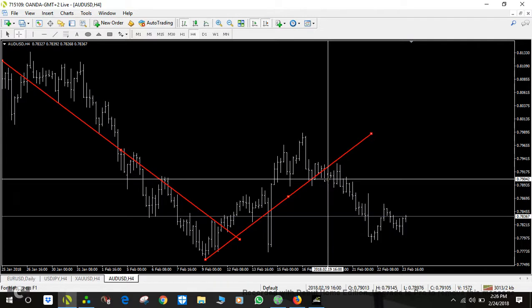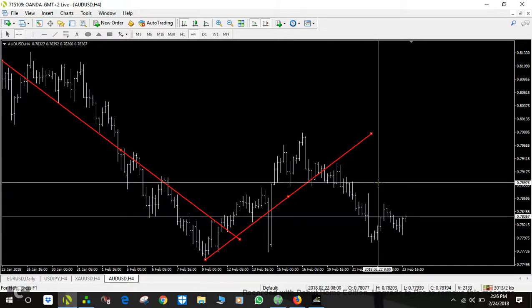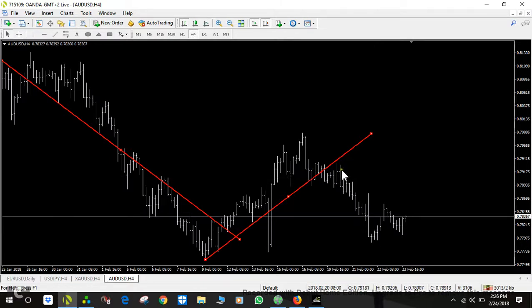79.07, so 20 pips earlier on the 4 hour. However, you've just got to realise that this price action here could well have gone back up here and left you stranded. So be super careful. Only move the line when you have to, and be sure that you move it when you're supposed to.